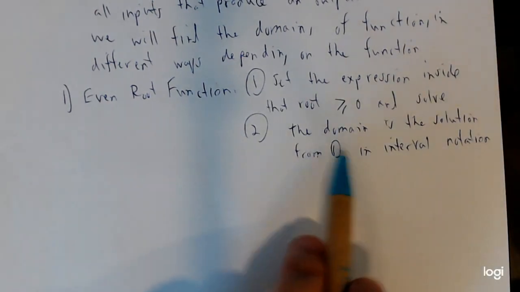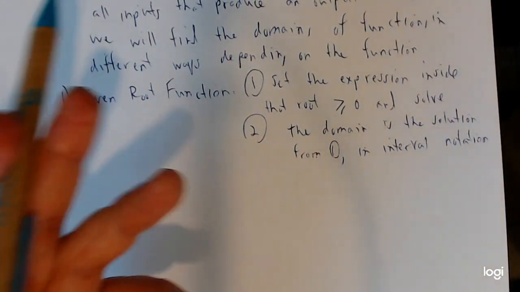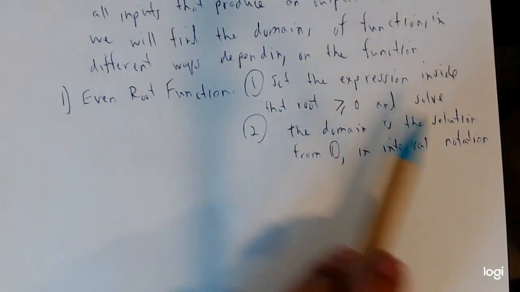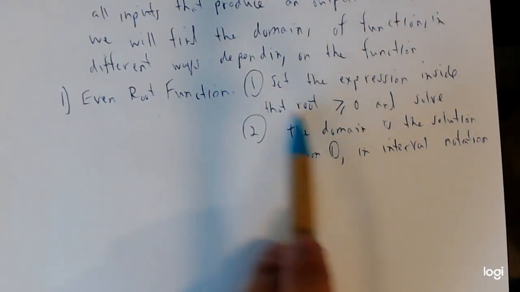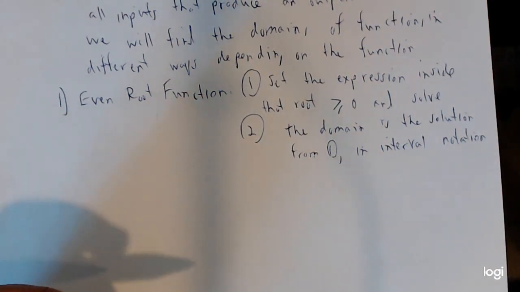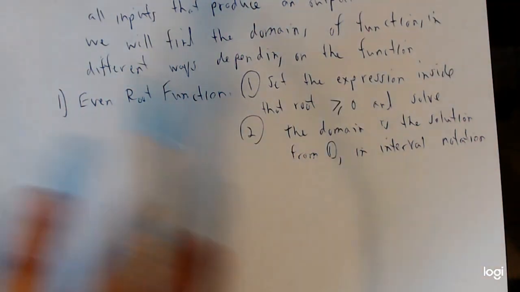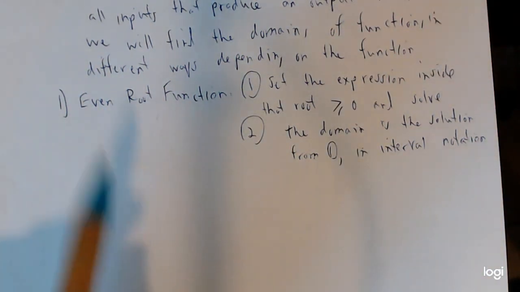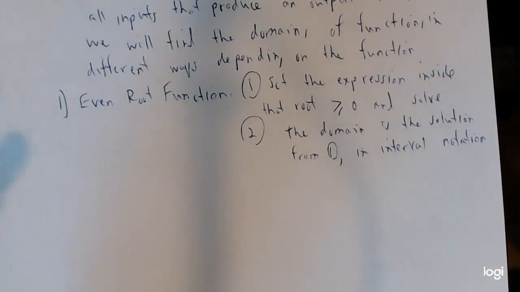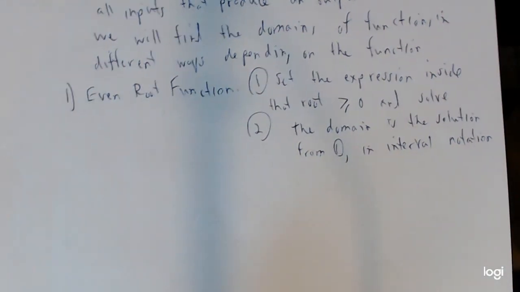Okay, but that's the thing, because we know when we have even roots or square roots or fourth roots, we can't have negative inside the roots. So the easiest way to find a domain is take what's inside the root and set it greater than or equal to 0, and then solve for it that way. Now remember, by the way, for odd roots the domain is all real numbers. So the cube root of x, the domain is all reals. We can have negative values inside of odd roots. It's only the even roots where the negative values are a problem.